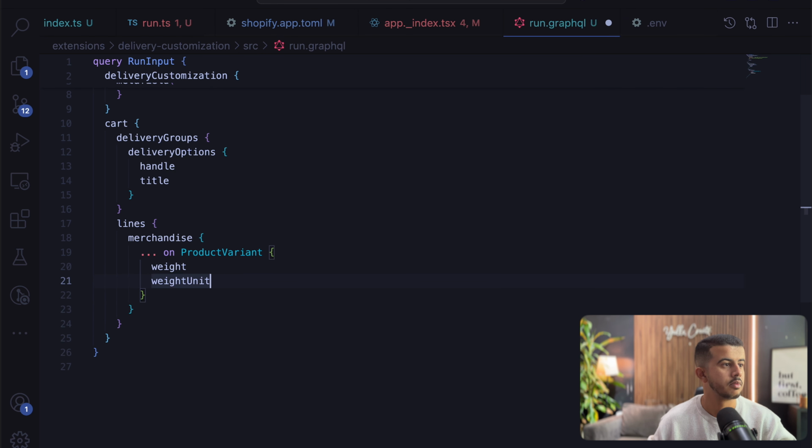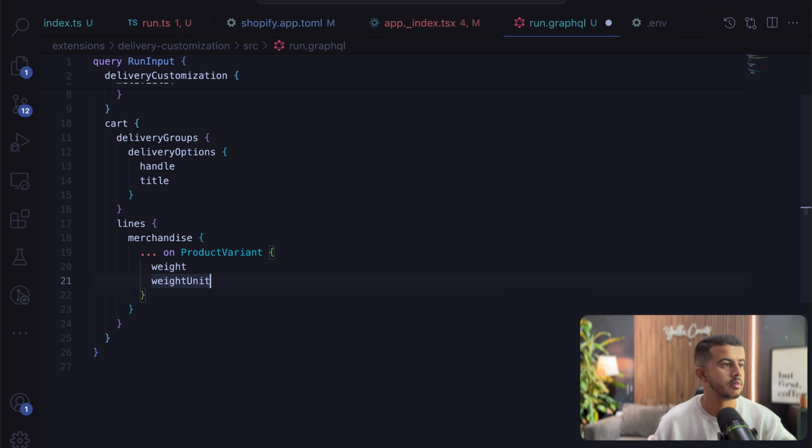And let's go back to Visual Studio Code and update the logic there. Because we updated the GraphQL query, we need to run and generate the new types. So we can click on app function, type gen, and this will update the types for the GraphQL. So the GraphQL types were generated successfully, that's great. And let's go back to our run function where we can write the logic.